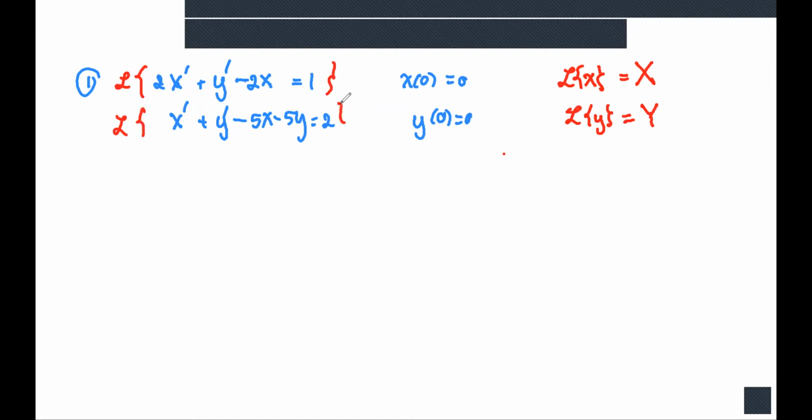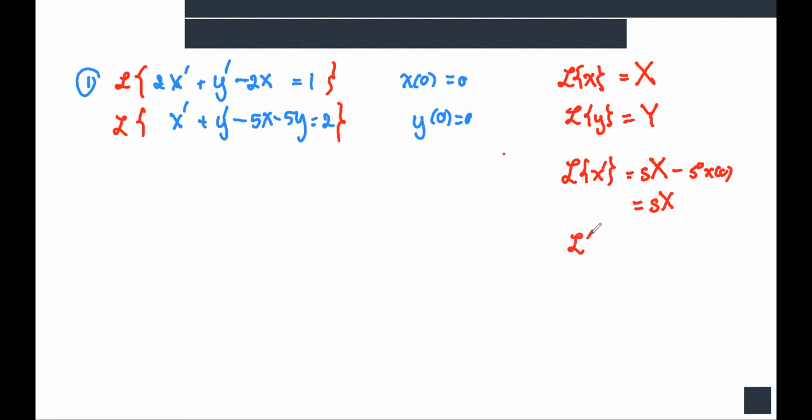That's the first step. And for the Laplace transform, I'm going to put a note on the side again. If you recall, the Laplace transform of x prime, the first order, is s multiplied by the capital X, minus s to the power 0, following the formula, multiplied by x(0). And then it simplifies, because x at 0 is 0. So it just turns out to be s multiplied by the uppercase X.